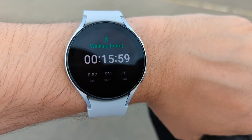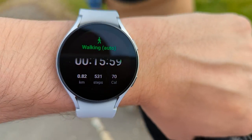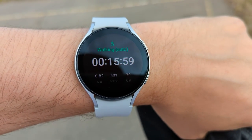I did very much like the automatic tracking and accuracy of my Galaxy Watch using Samsung Health, even if I didn't like the fact I had to use a third-party app to sync my data with Google Fit.